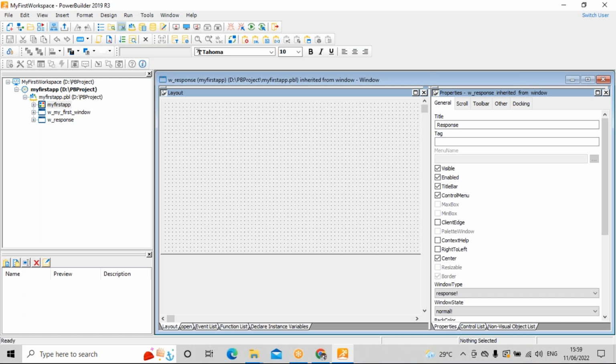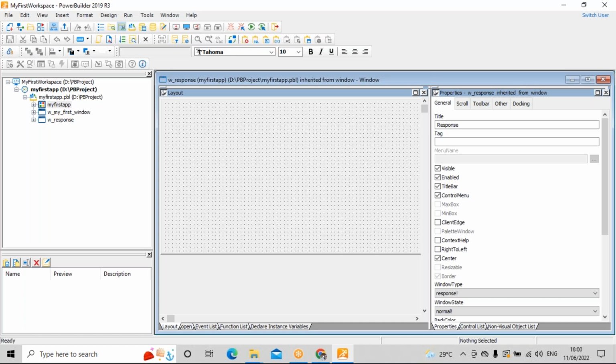Like windows, there are 8 types of windows, right? You can change the color of the windows, right? And to open a window, the open function is used. So this is how it is, and you can change the color.